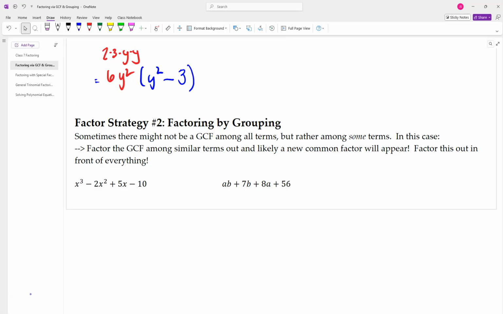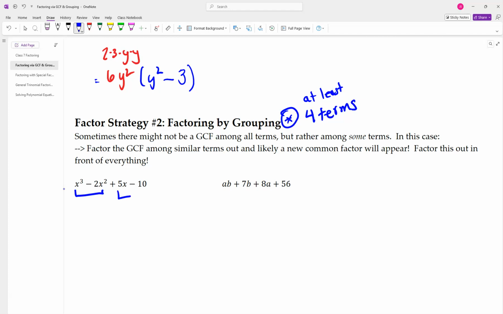Okay. The only thing that I'm going to caution you with on this one is that you need at least four terms. I'm going to say at least. Okay. So you need four things to be able to do this. It doesn't work with three or less. Okay. So what we're going to do is chunk them first.